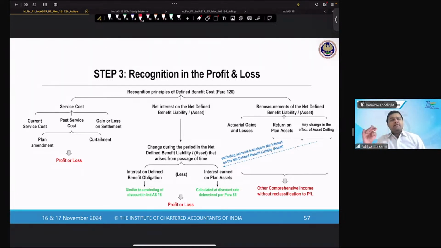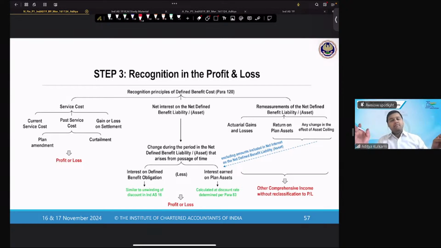And this current service cost will build up to the ultimate cost of benefit on account of unwinding of the discounting. So what is hitting your P&L? Current service cost as well as the annual unwinding of discount, which we call as interest. Are we okay with this? Yes, ये चीजें समझ में आ गई? Yes. Yes. Coming to the second thing that is hitting my obligation is past service cost.